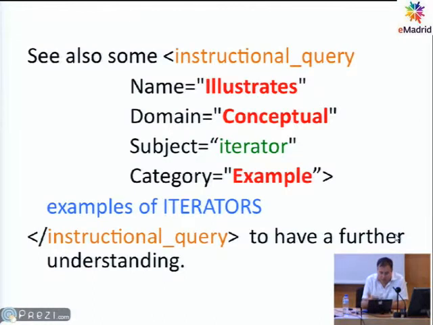We are going to use the relationship illustrates. Let's say we are in our conceptual domain, and we are going to retrieve examples where iterator is the concept in this relationship.